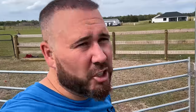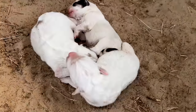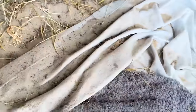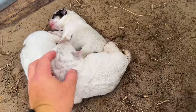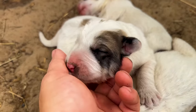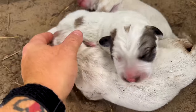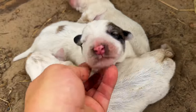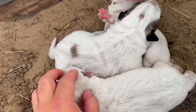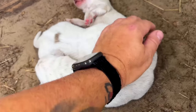Gracie likes to take little mommy breaks here and there. She trusts me with her puppies too. It's crazy because the same day that Lamar died, on that same day, these little guys were born. There is this thing I looked up called pack syndrome, where when dogs are born with their parents in a setting like we have here at the Safe Haven Ranch, they become pack dogs and will not listen to their human companions. Let me know in the comments if that's something I need to be concerned with — I might have to spend a lot of one-on-one time with these guys even though they're with their parents all the time.